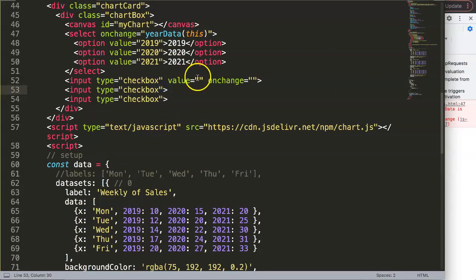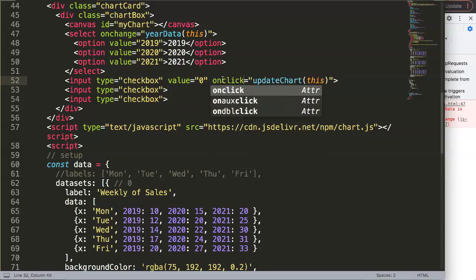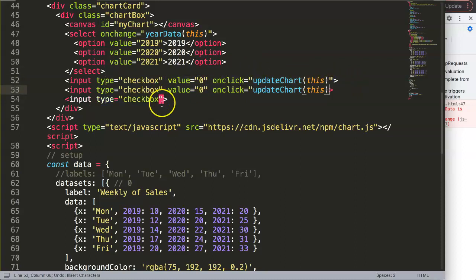So we say here the value will be 0, and then we say on change, and this will be update chart, or show something, doesn't matter. And here I just say select this, or same principle. And I guess here maybe instead of on change, on click, doesn't matter, on click. Alright, so we're going to copy this, paste this one here, and paste that here as well. Make sure that we have quotation marks that I'm missing. And this here will be number 1, and this value will be number 2.